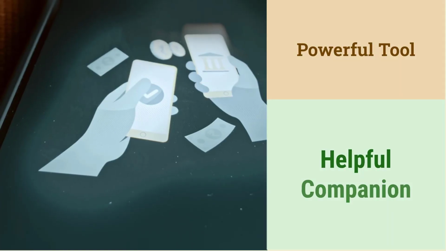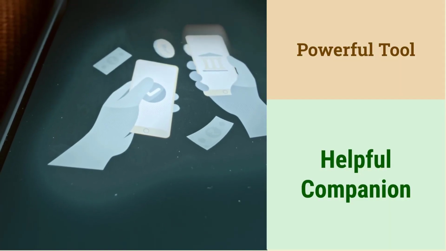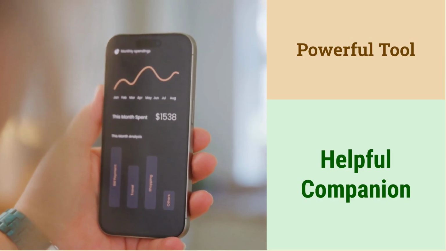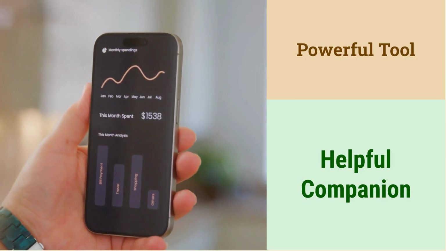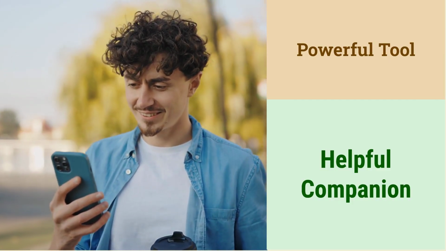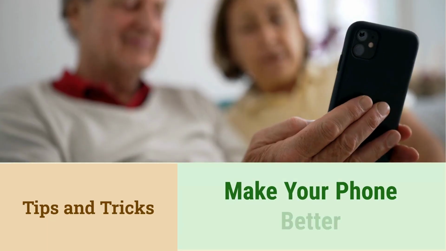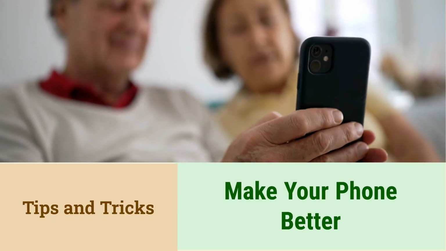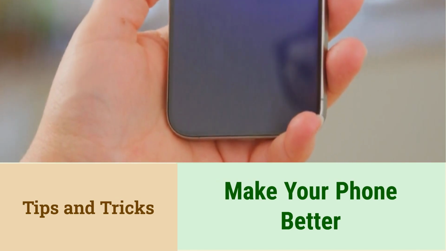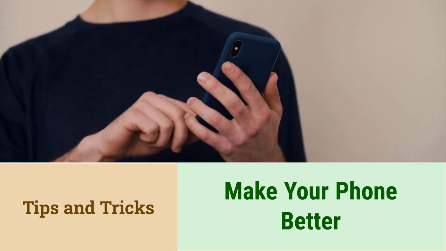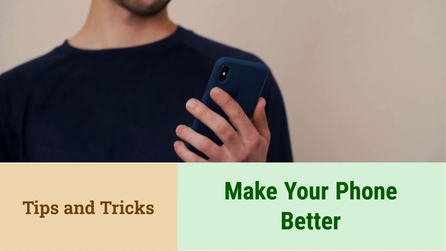We've covered a lot of ground today, from making text larger to using your voice for hands-free control. Remember, your smartphone is a powerful tool, and with a few simple adjustments, it can become an even more helpful and friendly companion. We talked about fixing small text and icons, making calls clearer and louder, setting up emergency information, simplifying your phone's interface, and using voice commands. Each of these tips is designed to make your phone work better for you.